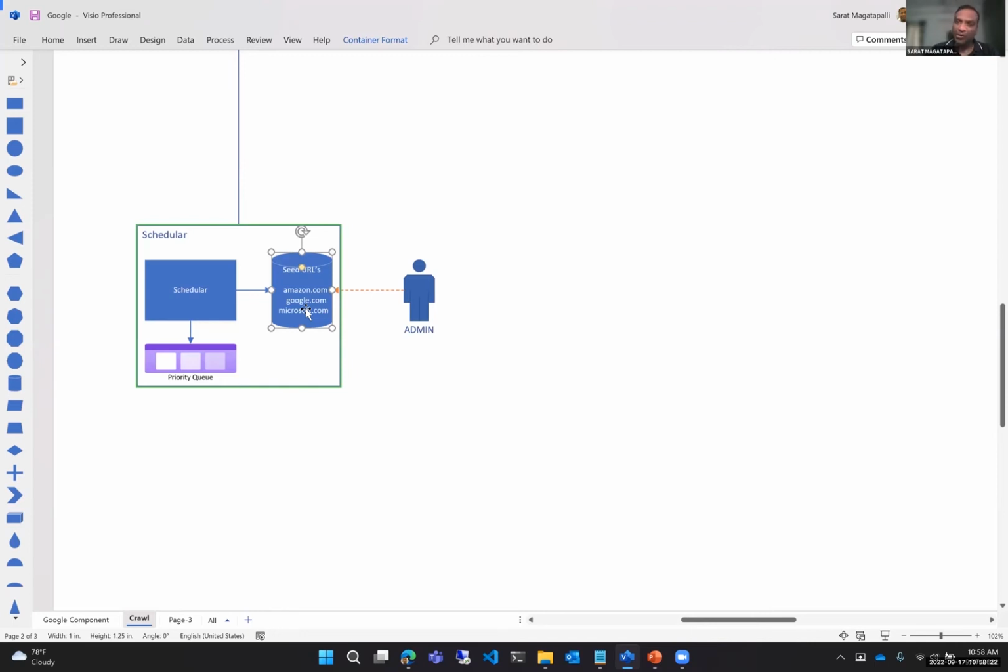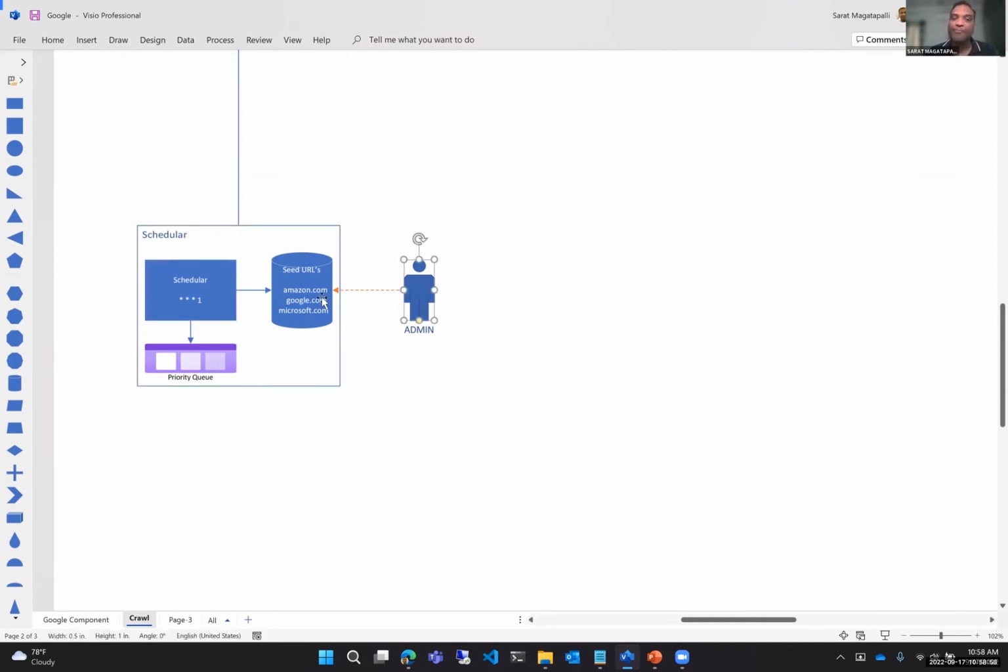Now we have a scheduler. For simplicity, let's say it is some kind of cron tab or Control-M, some third-party scheduler we are using. What this scheduler will do is run every 1 minute, using some kind of cron expression, say every 60 seconds.